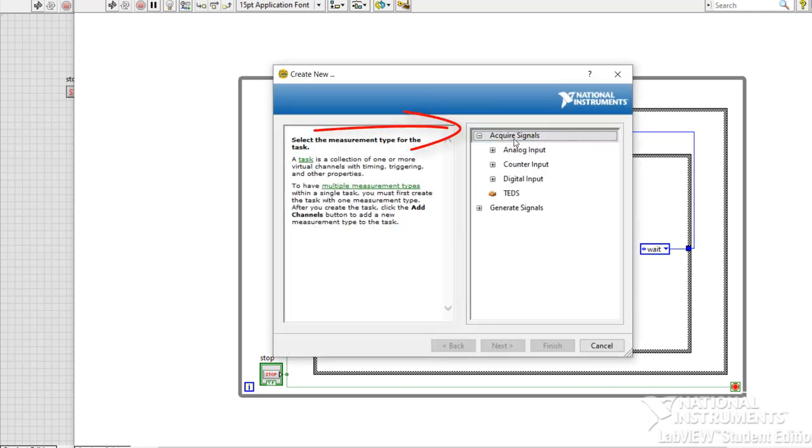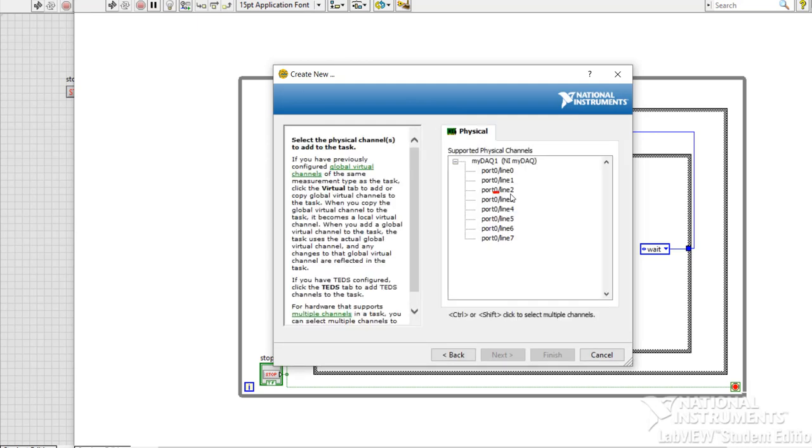Select the Acquire Signals option, Digital Input, and Line Input from the Digital options. Select Port 0, Line 3, and OK at the bottom of the dialog box to build the Input DAQ Assistant.